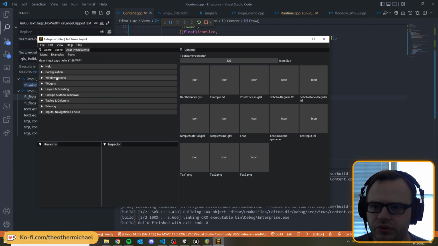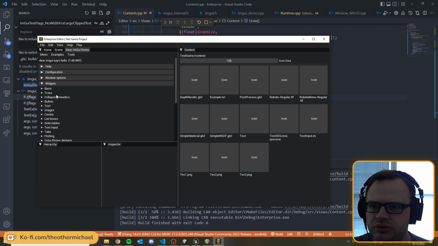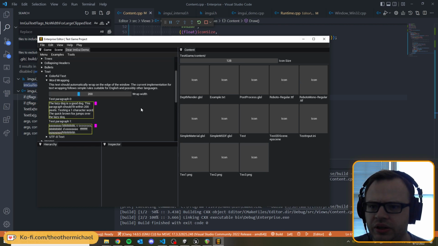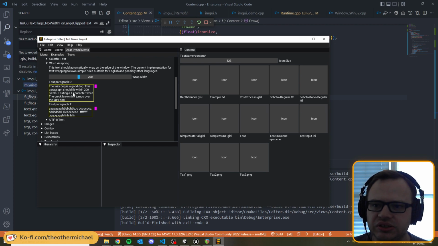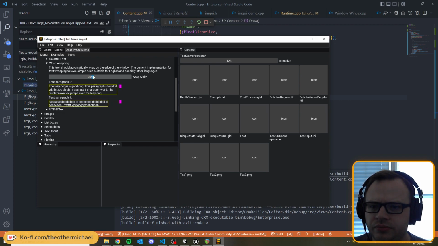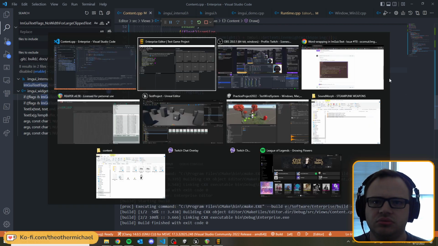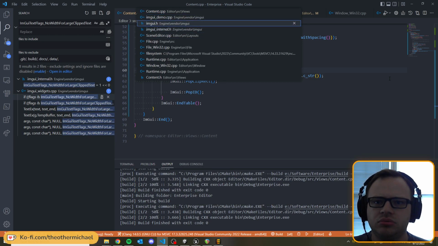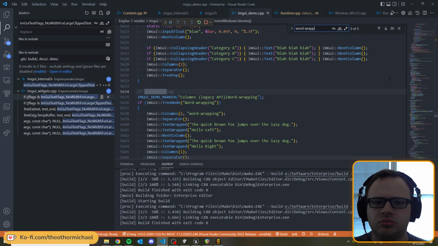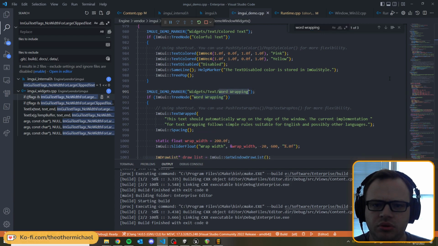All right, here we go. Text, word wrapping. This text should automatically wrap on the edge of the window. The current implementation for text wrapping follows simple rules suitable for English and possibly other languages. Is this selecting the number of characters? No, it's selecting the number of pixels. Let me take a look at that in the demo code. Okay, here we go.